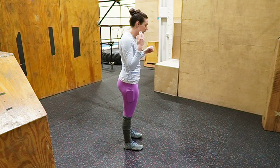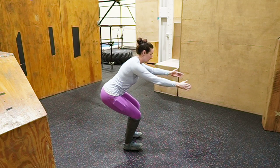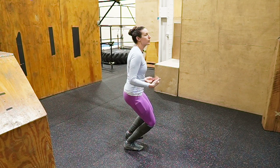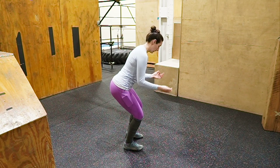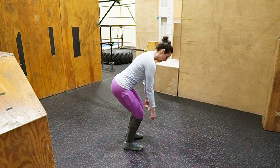Cool. But going back down, what I don't want to have happen, if you'd like to join me again, feel free to pinch back, squat down. If I send that weight forward, I don't want to do that by shoving my knees forward and starting to get upright. This is a really typical choice that people make, or maybe not choice, but a pattern that people end up doing. So what we really want to think of my knees is that line test. Your knees shouldn't be too much past your toes. You should be able to see the complete bit of the front of your shoe.